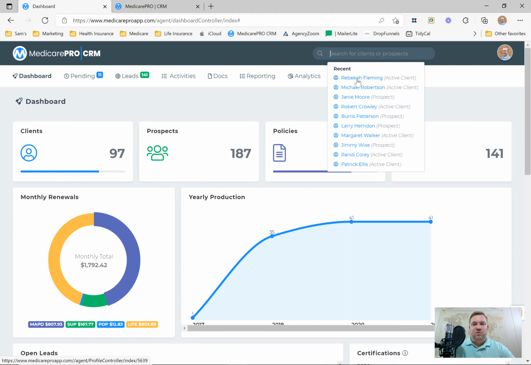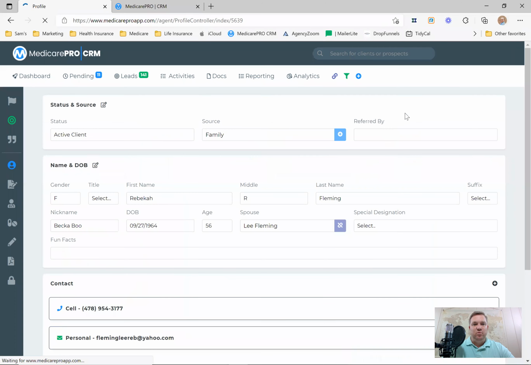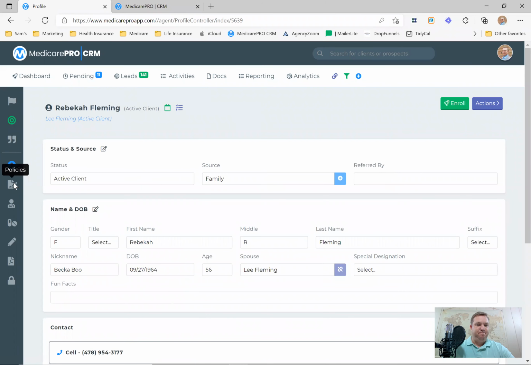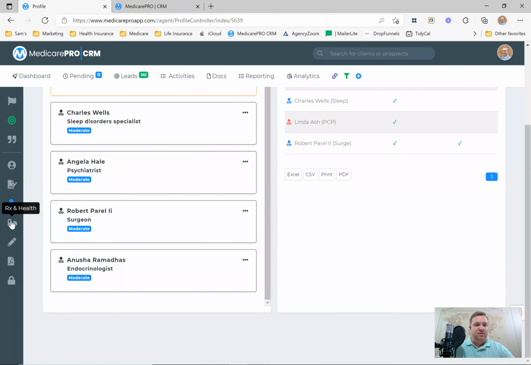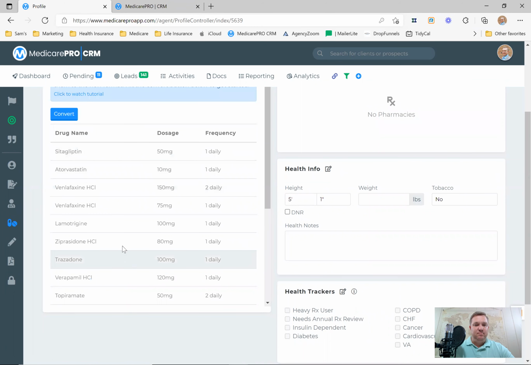But lots and lots of great tools in here to use for those in the industry. Not only can you track all your policies, you can track providers and what networks those providers are in. You can track their medications.